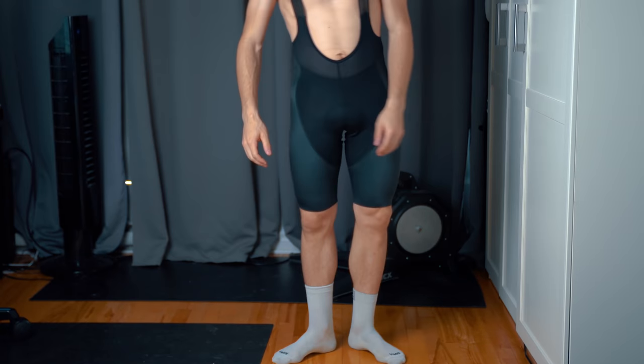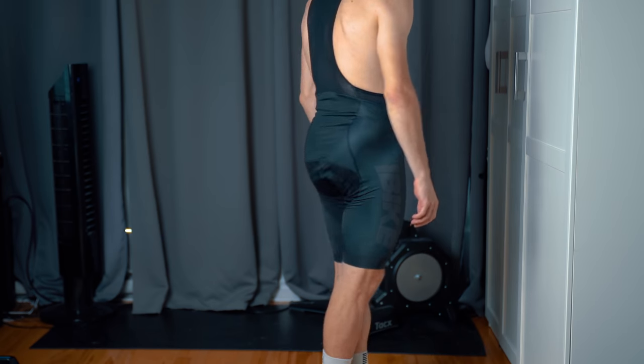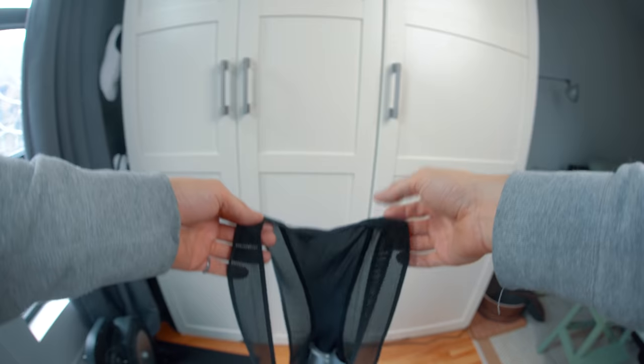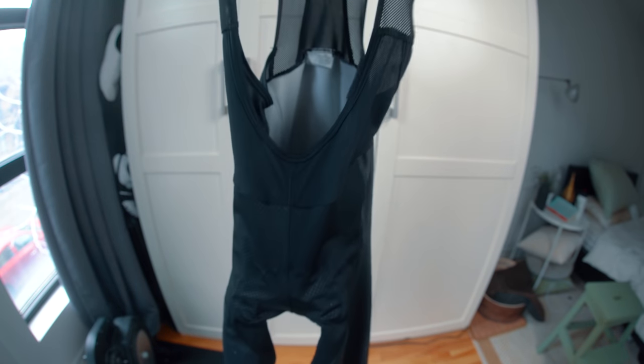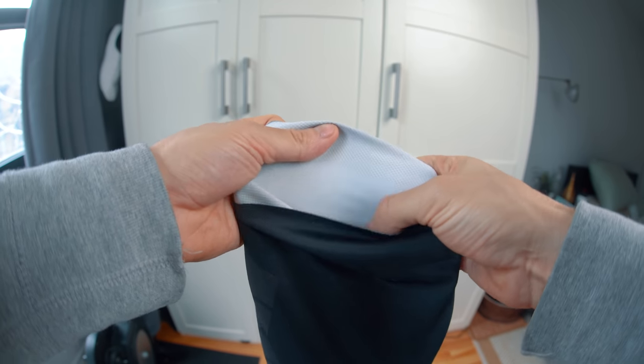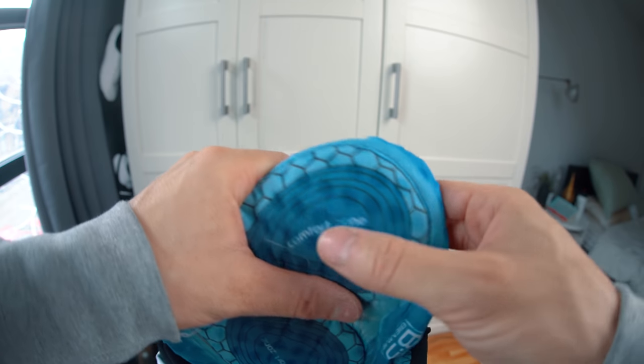In 5th place I have a sort of surprise — this one's from BME/iBike bibs and it's only $120. This is the bib I chose to do my Everest challenge — I spent 12 hours on the bike using this bib. It was mainly my go-to last year. The grip plate is still extremely grippy after a lot of washing. The fabric is comfortable, and the straps are extremely thin with no edges, making them really comfortable on the skin.